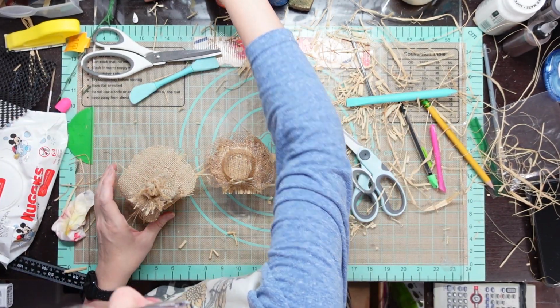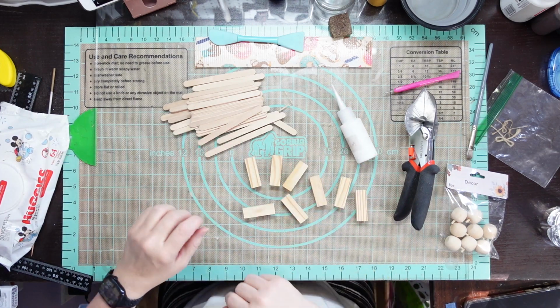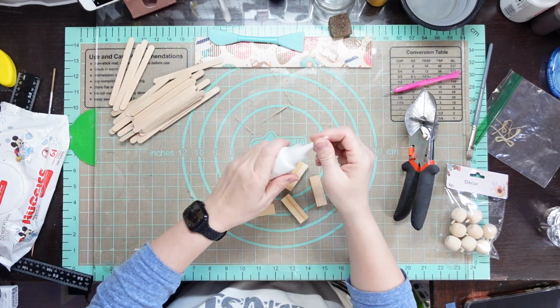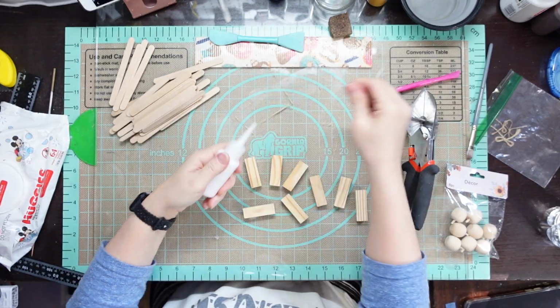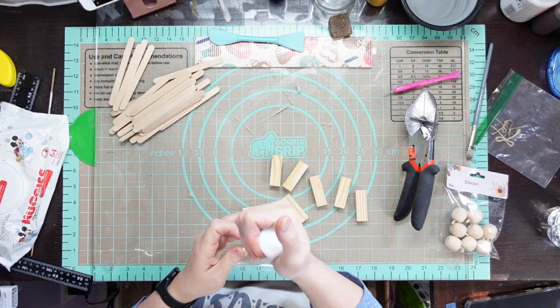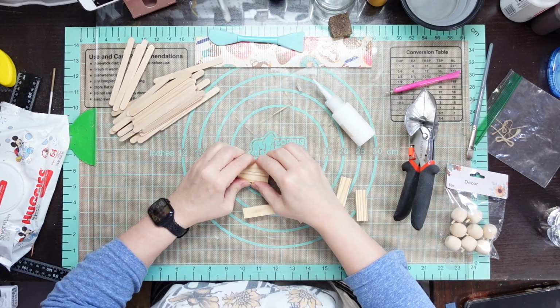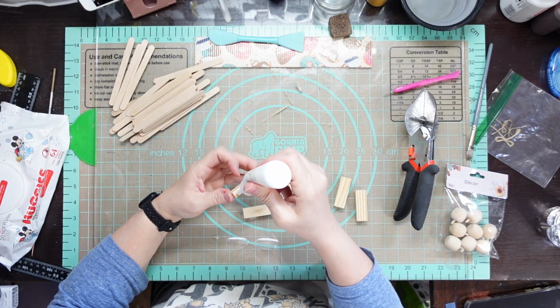These are cute. Okay, now this last one, I'm taking 8 Jenga blocks, I'm pretty sure. Yeah, 8 Jenga blocks, some Tite Bond. And I'm going to glue these together. I'm going to glue 6 like this, and then put 2 on the other side. You'll see what I'm doing.